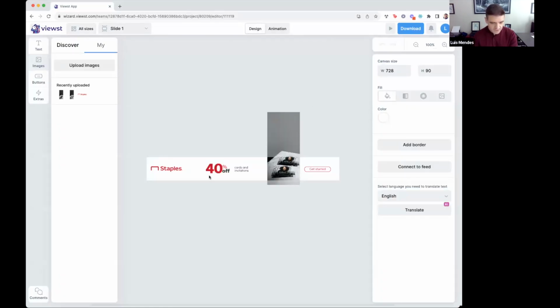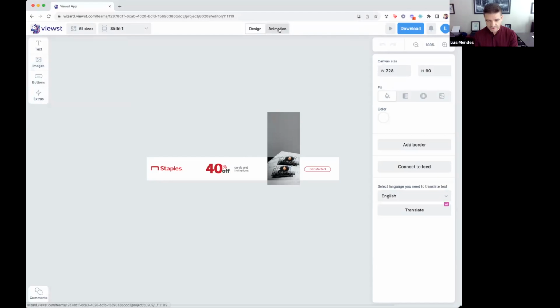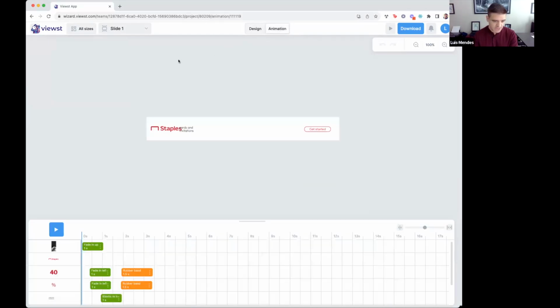I did mention moving pixels and animation being something that really captures the audience. Up at the top, there is a tab for animation. And if we click on that, you'll see that there are components here that are animated, which is kind of fun. So between your call to action and your offer, you'll notice the controls down here all represent each item on the actual design. And there, you'll notice they've got cards and invitations here.